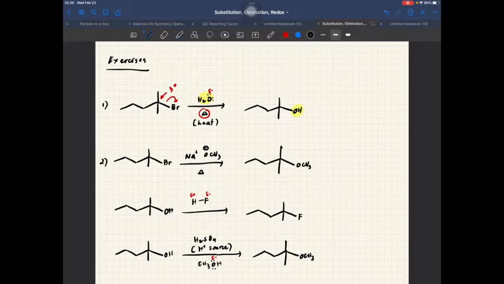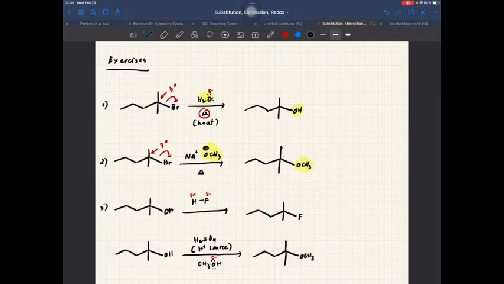In example number 2, we still have another Sn1 reaction for the reason that we have a tertiary carbon here, which means that a tertiary carbocation is formed after the bromine leaves. Okay, the bromine leaves, forming a tertiary carbocation, and then the nucleophilic aspect of this molecule is this alkoxide reagent. Okay, this alkoxide reagent will attach itself to the carbocation and finally form this ether product.